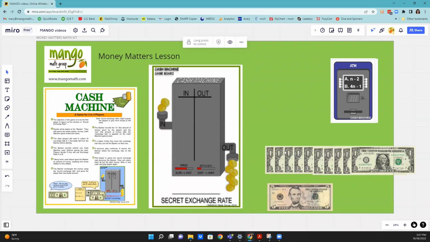On the first round, the players will be giving the banker some money, and the banker will then give an amount back, and it's up to the students to figure out what the exchange rate is, or what is the function happening, what's being done to each problem. In the first round, we want each player to have an opportunity to do this before they make any guesses. So the first round is just inputting data and getting an output. We're trying to figure out what's happening.